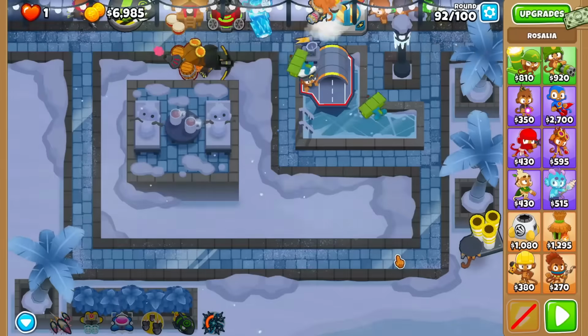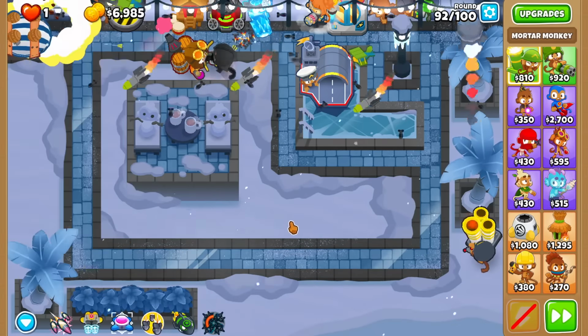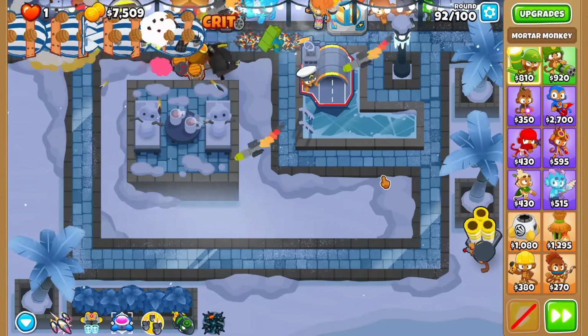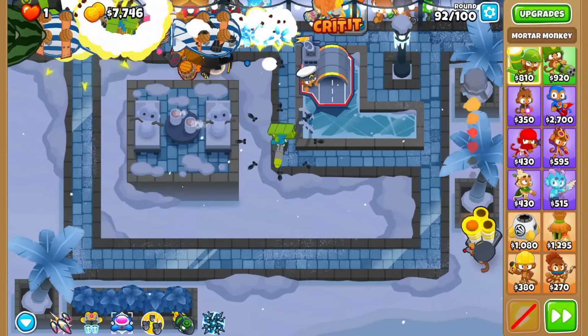Oh, 92 got us two! Oh, crap! More abilities, man. That's what we need to do. Gotta pay attention. Four by four. Work on your math skills, bro.